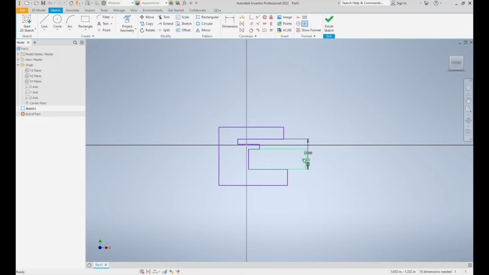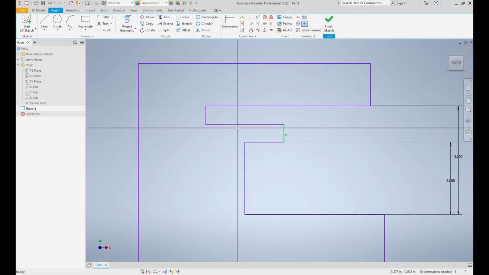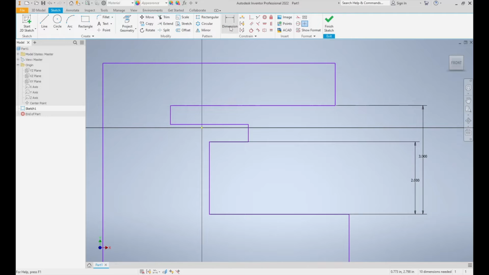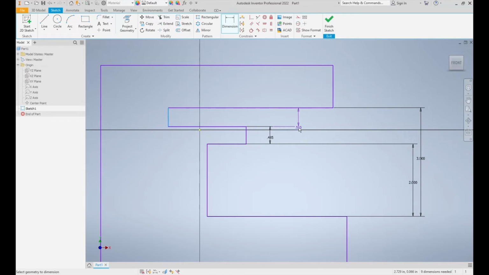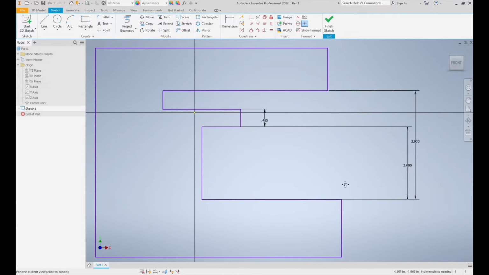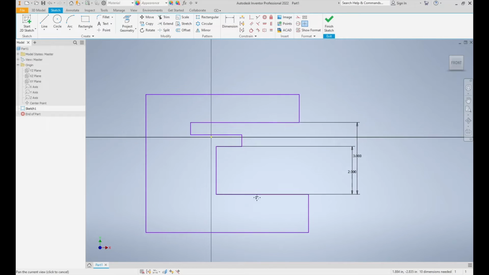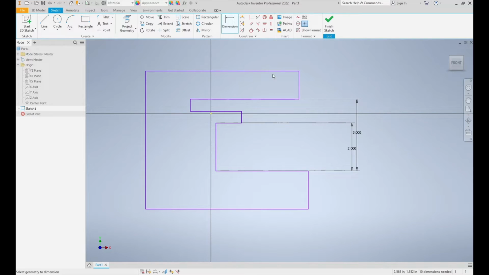You'll notice here I started with a small dimension and I worked my way up to a big one, and what happened was there was nothing holding this shape. Even if I don't know what this size is yet, placing dimensions on here and just saying, yep, sure, I'm good with that one, and yep, sure, I'm good with this one, maybe not a driven one, will hold this shape because it can't distort if you've already said, no, this guy has to be this big, and there's no way for him to twist around once you do that. So dimensioning from biggest to smallest is the best way to avoid that distortion.